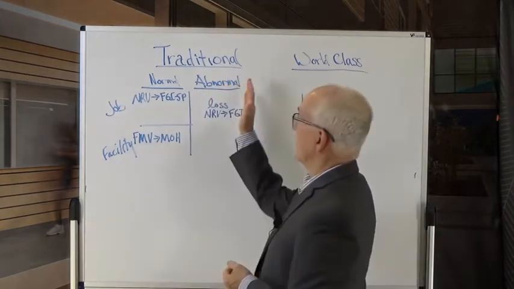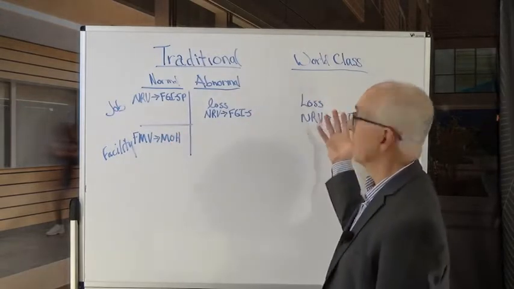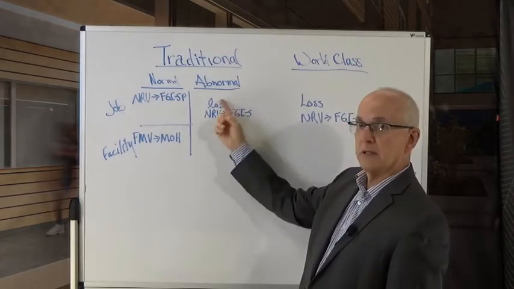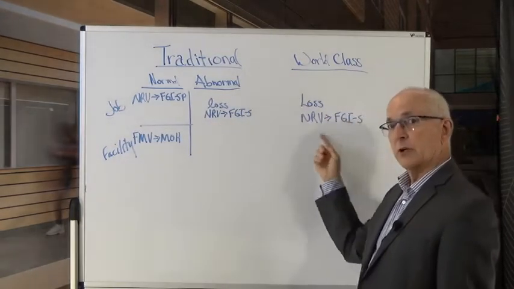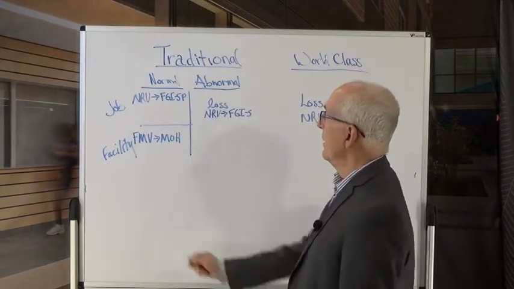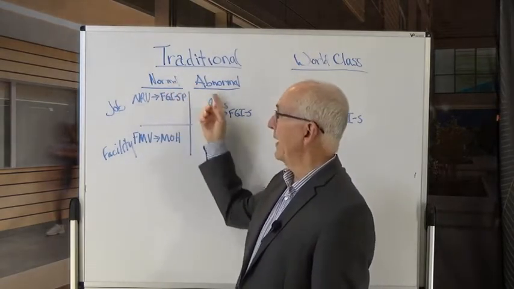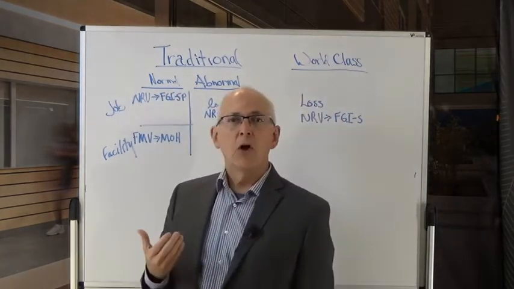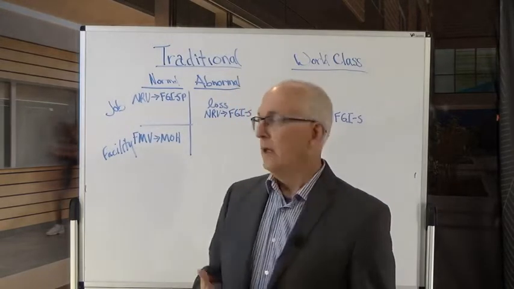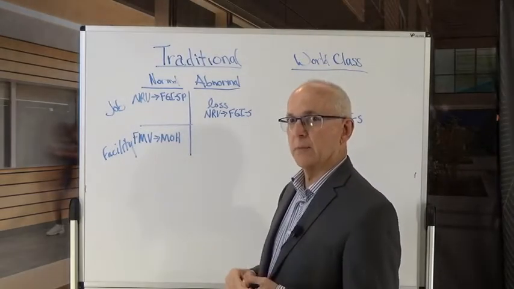So basically there's a traditional way we did this before world-class manufacturing, and then we have the world-class approach. You notice that the world-class approach is actually the same as this, except in the world-class approach we do it under all circumstances. It doesn't matter why we have spoilage. Here, however, traditionally, we had different categories of spoilage, and we had to identify which category something was in before we would know the treatment for it. And this then is the established method that most people learned prior to world-class manufacturing.